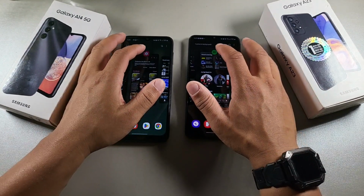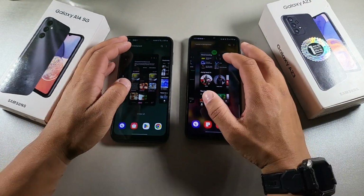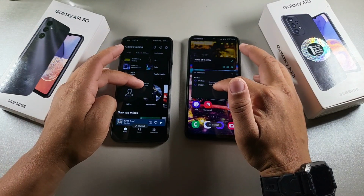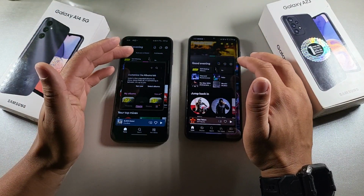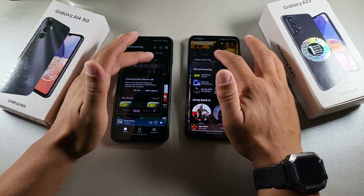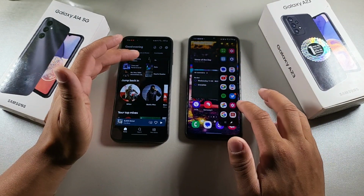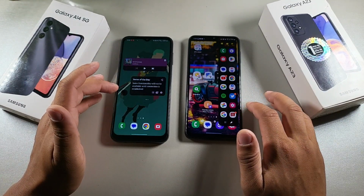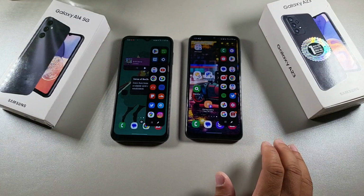So overall, the A14 is a bit snappier when it comes to the performance that we're getting. You're going to notice that it's a lot snappier. We have the ability to do mini view as well as split screen mode on both of these devices. So you get this nice option to do the floating window on both. One of the things I noticed about my A23 is that right down here we do have the slide to get to your edge panel right here on the side, and then we also have that available on the Samsung Galaxy A14 5G.